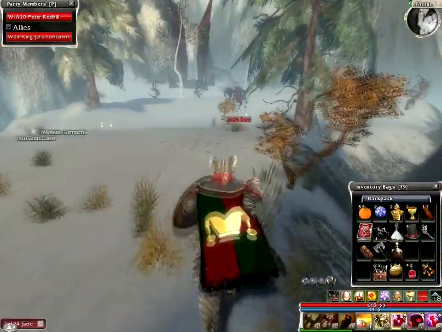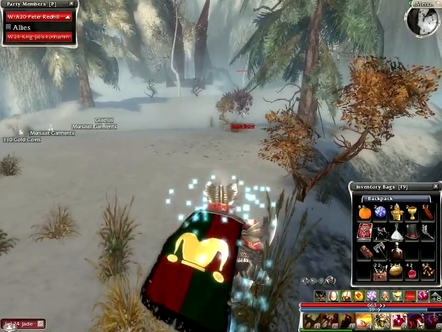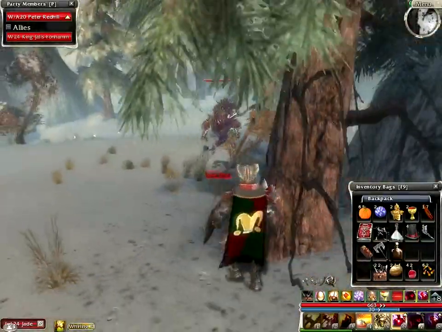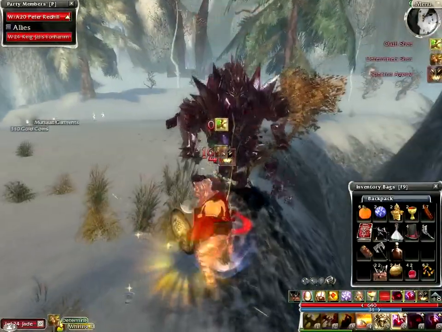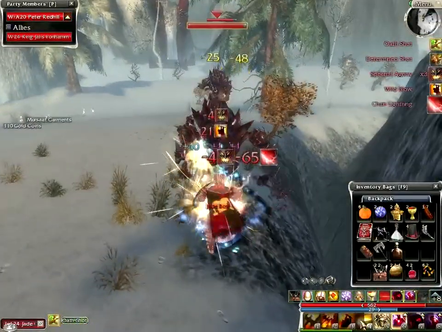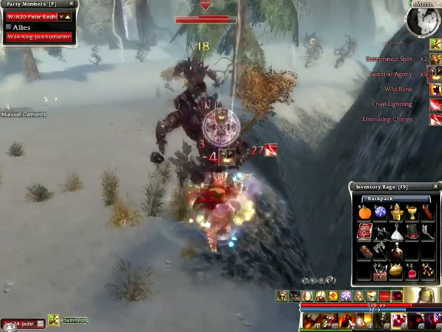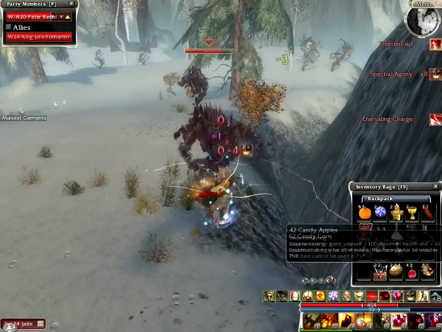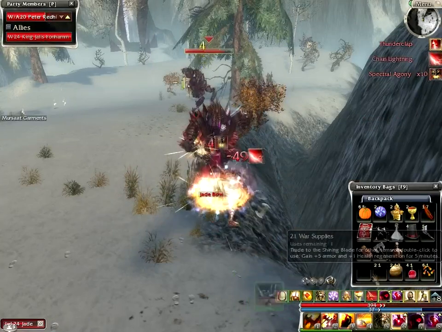Now the thing about those humans is, I can't really fight against any of the White Mantle Rangers because they have Savage Shot, which interrupts anything I use. So potentially, if I go up against any White Mantle Rangers, they can interrupt my Shadow Form and kill me. You'll see here I'm fighting without Shadow Form.